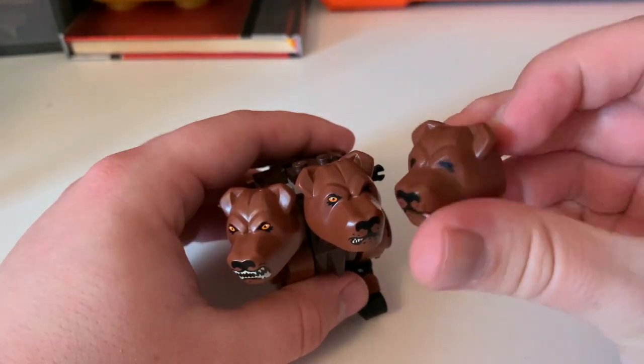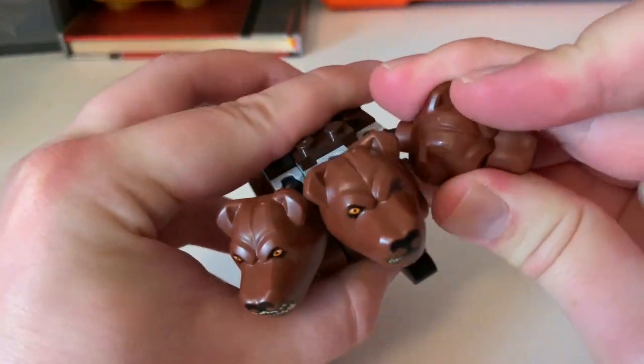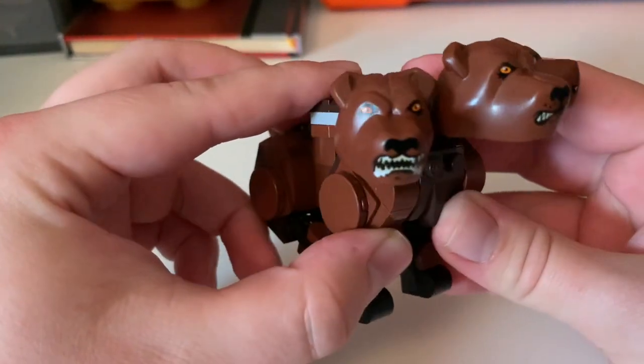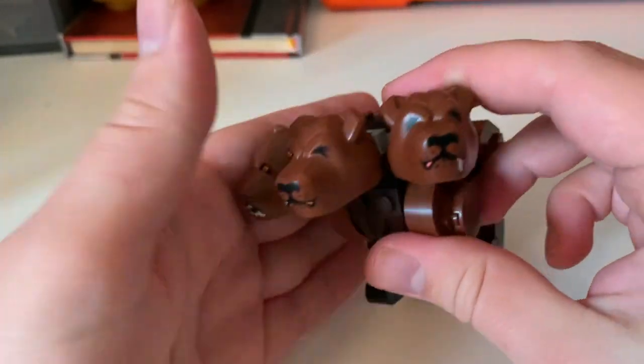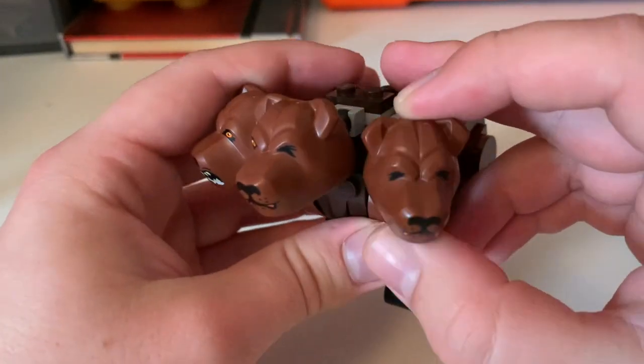And they're very nicely moulded, but they are printed differently. So you can see on the side, if I can get that back on, this side we've got very angry and very awake Fluffy. In the middle we've got one who looks like he's winking, but is really angry and awake on that side, and sleepy on that side, and then we've got a full sleepy Fluffy on the other side.